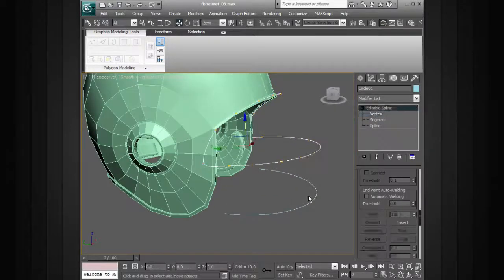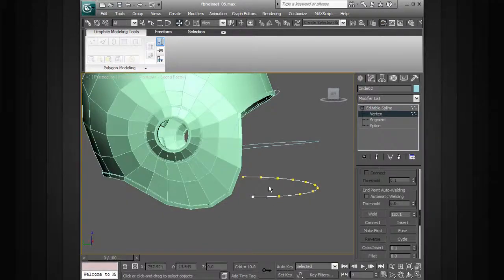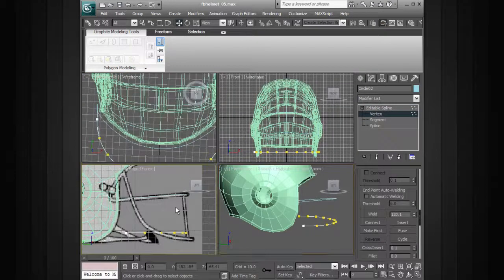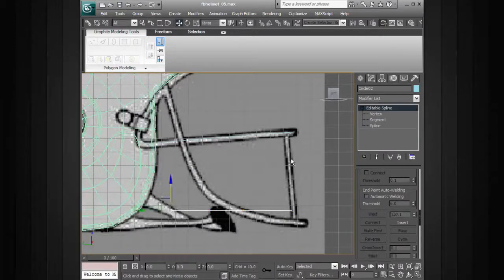Now this bottom piece, we've already added that resolution to. We now need to go ahead and start to shape this a little bit more. So this one's going to be a little bit more curved. So I'm going to start by rotating this around. Okay, and just move it out a little bit.